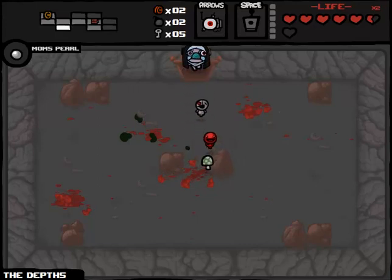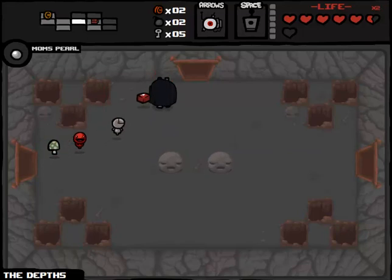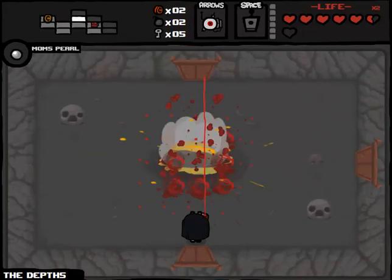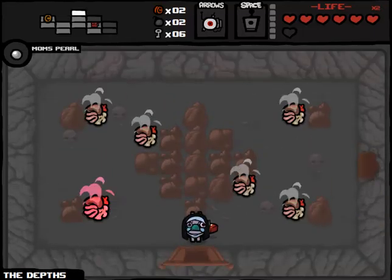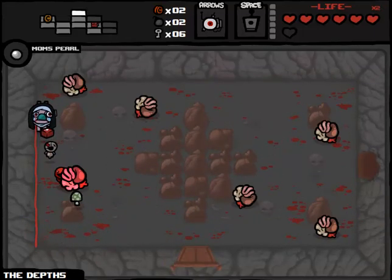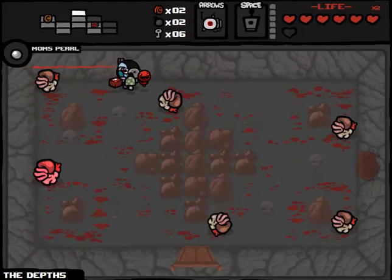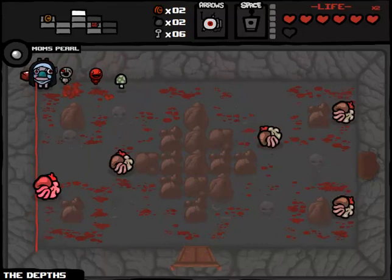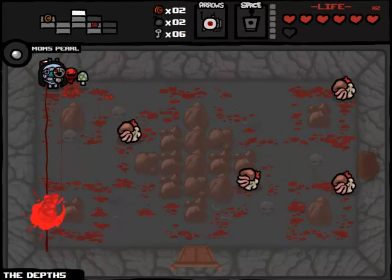Anyway, we're gonna try to get to 15 cents. I don't think it's gonna happen. If it does, we'll get the battery and we'll definitely start using Doctor's Remote with more regularity. Well, the reason I can't remember it is because, by and large, I've never really used this item. So I guess I'm just gonna keep doing what I'm doing here. Slowly but surely whittling down these guts. Remember, these guys have a ton of HP, so it's gonna take us a little while here.